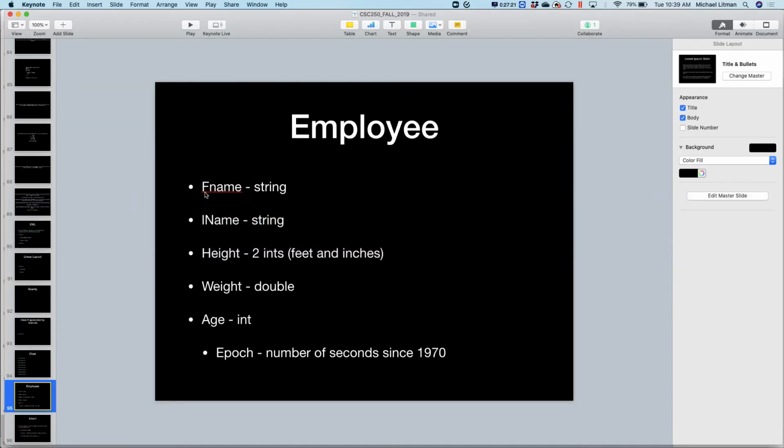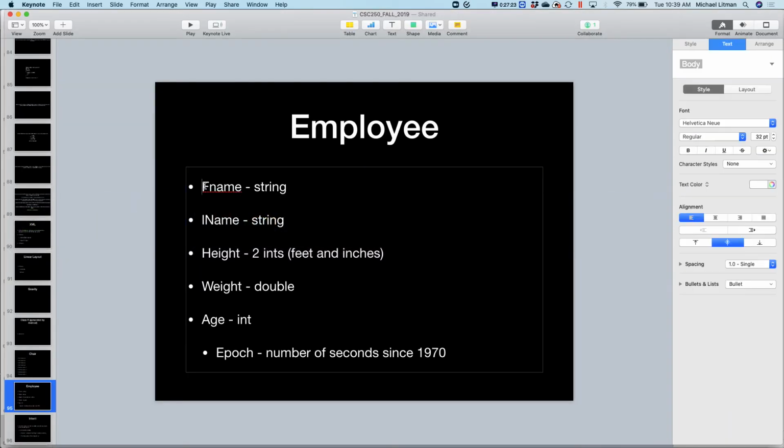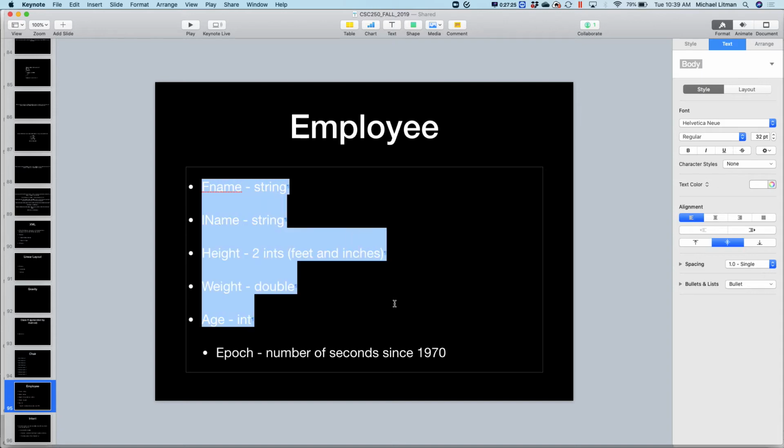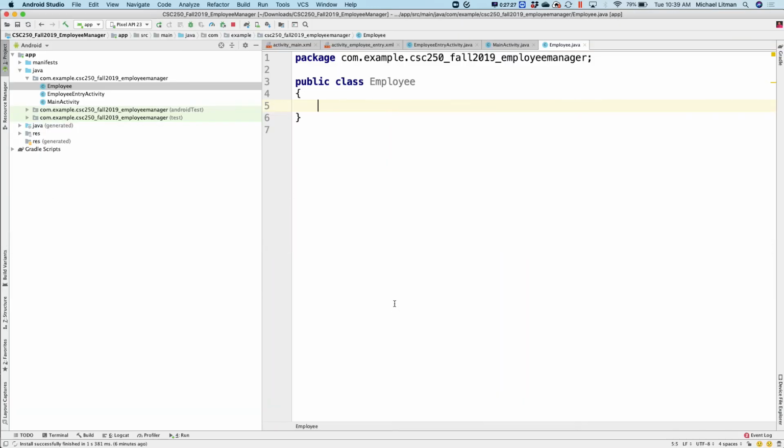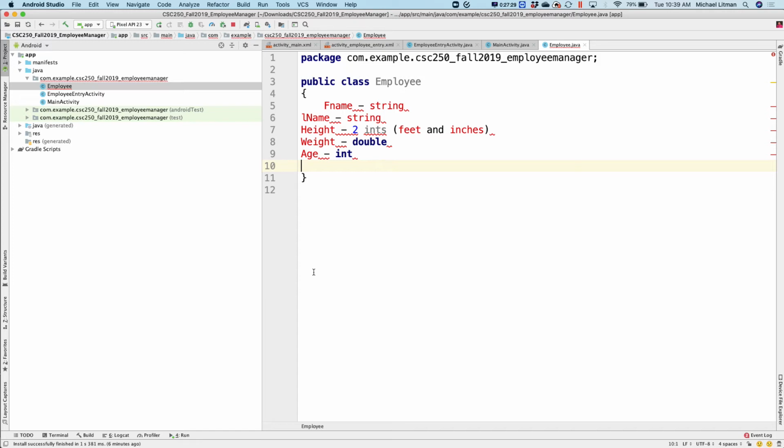Okay, so I'm going to come back in here and we have these guys here. I'm actually going to steal that real quick and see what this does. Perfect. We'll just leave it. So we're going to have a string named fname and a string named lname.